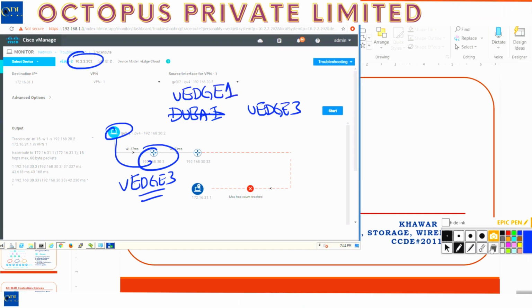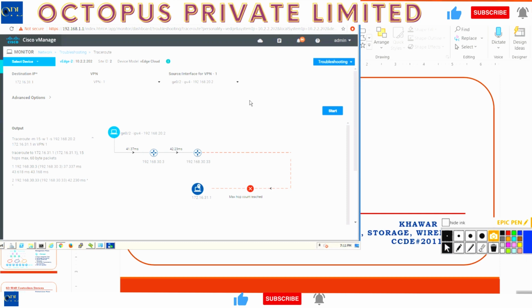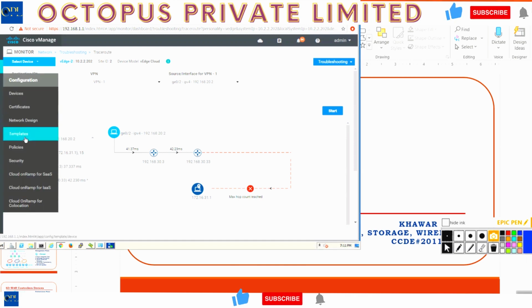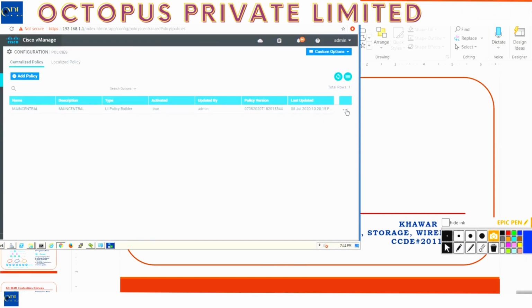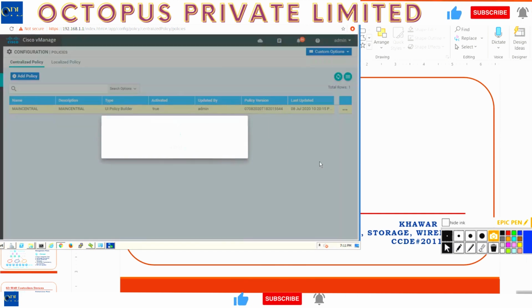Let's take a look. Again, a topology policy. To keep it clean, I'll get rid of the other policies that I have, although I could integrate it, but I want to make sure you guys understand it properly. So again, configuration, policies. I will deactivate this policy.